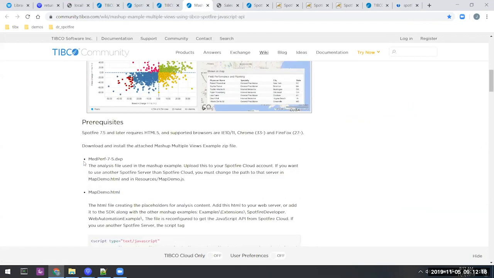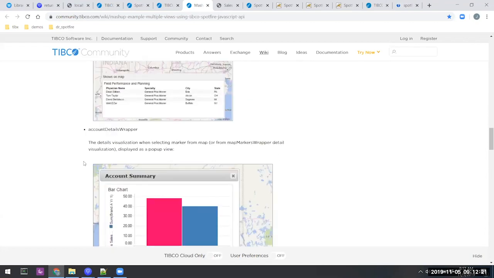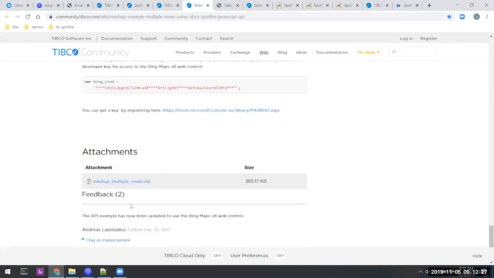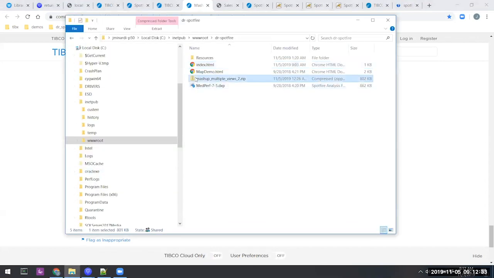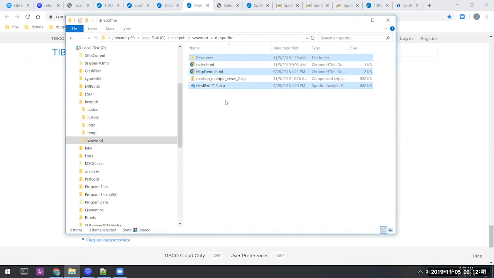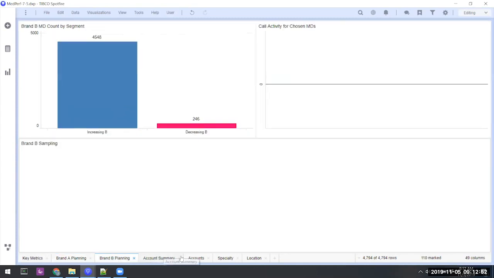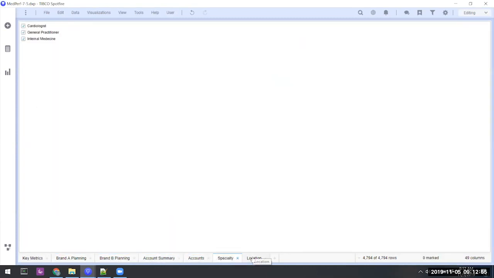This page identifies how it works, and it offers you a download so that what I'm doing here today, if you have, for example, IIS, you can do. If you download this zip file, you will get it on your file system. And if you unzip it, you'll get a resources folder, a mapdemo.html, and a DXP file. So let's walk through the steps and how you get to work with it. First of all, if you open up the DXP file, you see the different pages that could be exposed as individual artifacts in your web page.